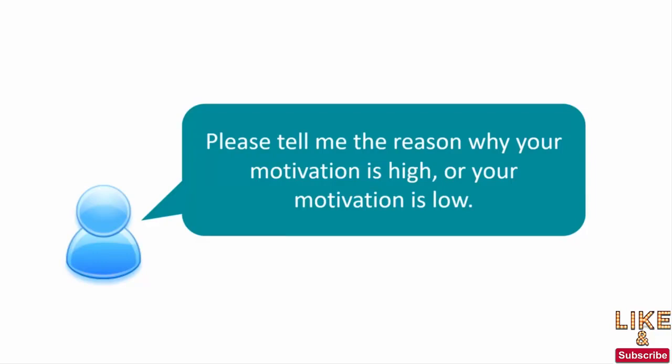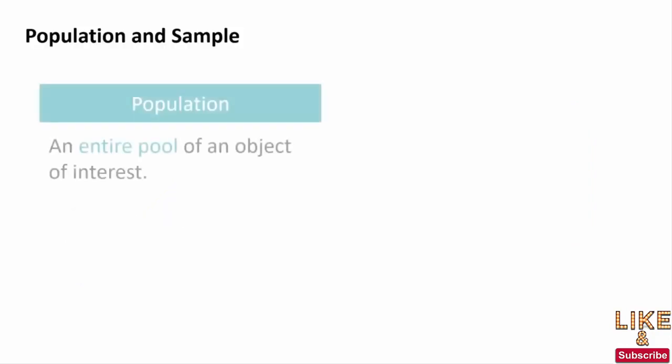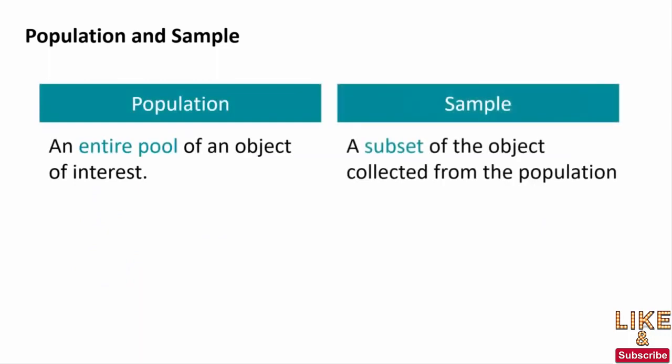An important point to note here is that to obtain meaningful insights from data, we need to learn statistics both from practical and theoretical viewpoints. To learn statistics, we need to know the meaning of two essential terms first. They are population and sample. In statistics, a population is an entire pool of an object of interest, and a sample is a subset of the object collected from the population.